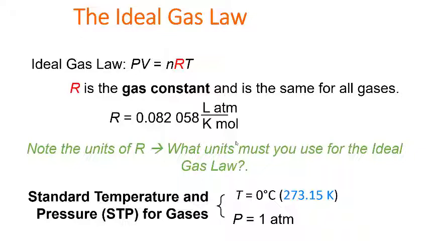It's important to know that the ideal gas law is for standard conditions. You can simplify the ideal gas law by talking about standard temperature and pressure, or what we call STP. Whenever you talk about standard temperature and pressure, you're talking about a temperature of 0 degrees Celsius, so 273.15 Kelvin, and a pressure of 1 atmosphere. You can simplify the equation a little more if we're talking about standard temperature and pressure. That concept will come back a little bit later.